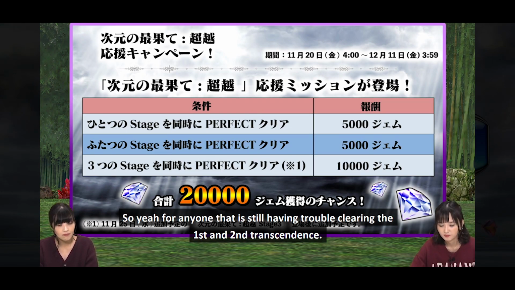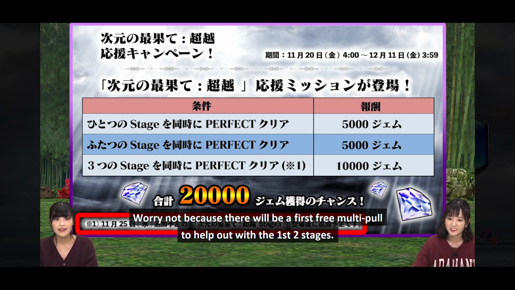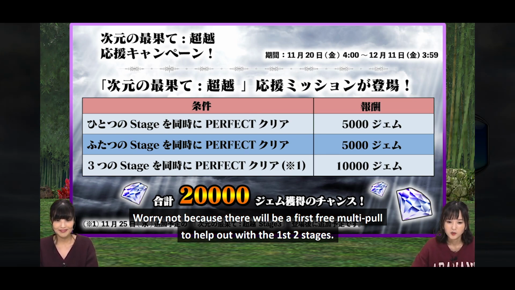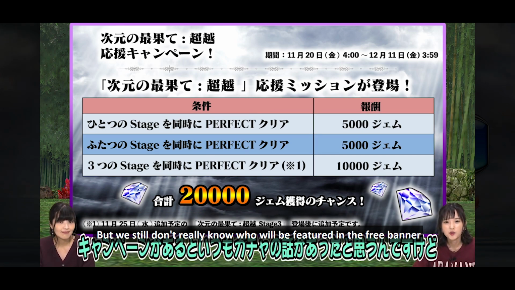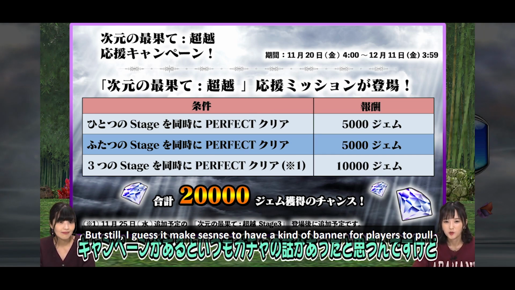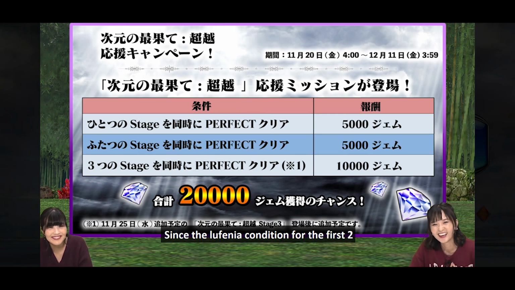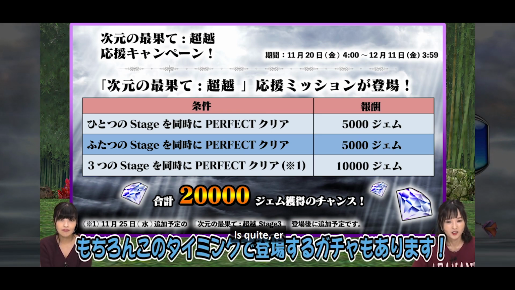So yeah, for anyone that is still having trouble clearing the first and the second Transcendence, worry not, because there will be a free Maotai pool to help out with the first two stages. But we still don't really know who will be featured in the free banner. Still, I guess it makes sense to have a banner for players to pull, since the Lufanian condition for the first two, the first one especially, is quite douchey.